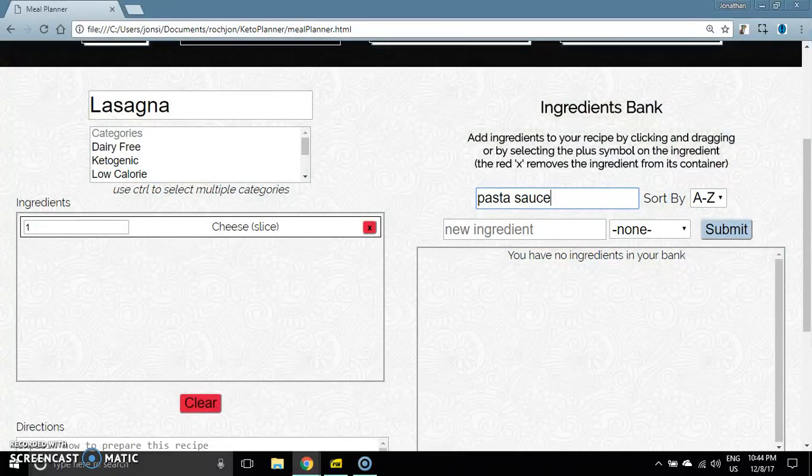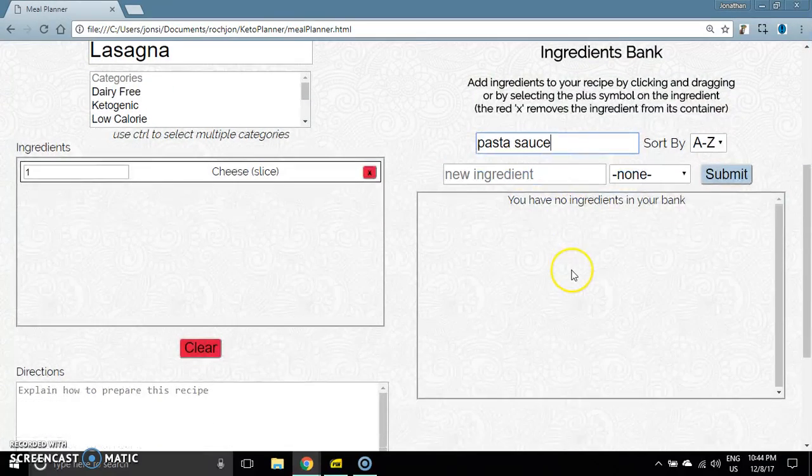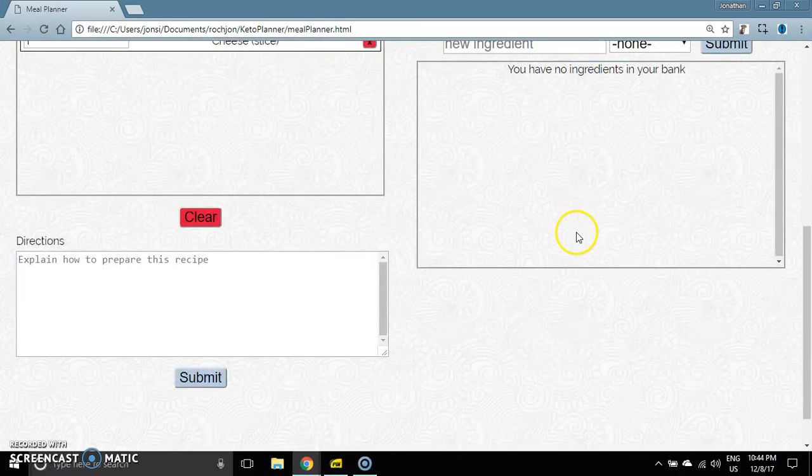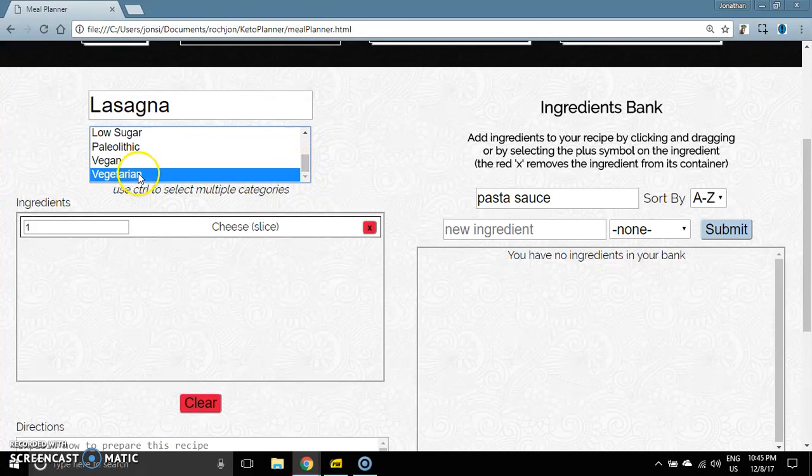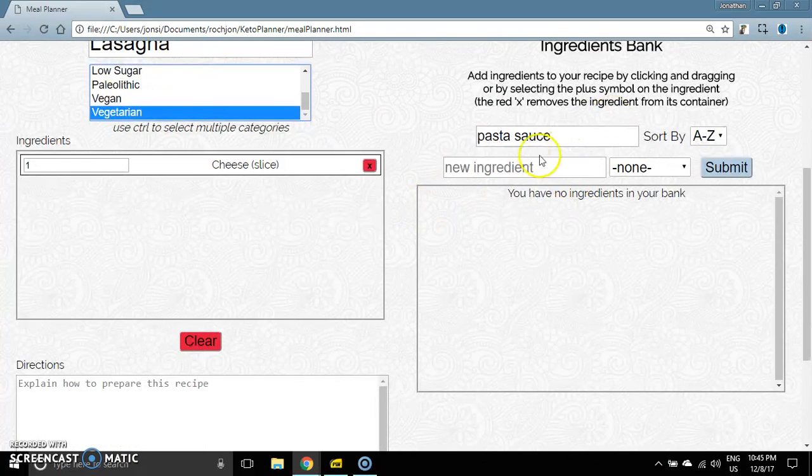Oh, what'd I do? Okay. I get it. I have no idea. Okay. So, categories. Ooh, I actually like a vegetarian lasagna. So, ingredient.